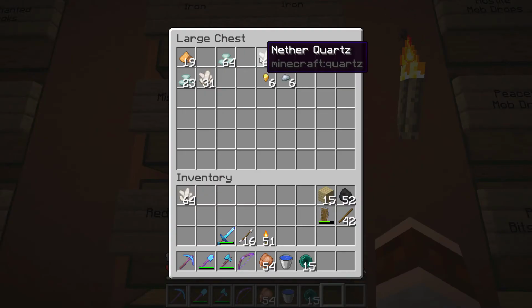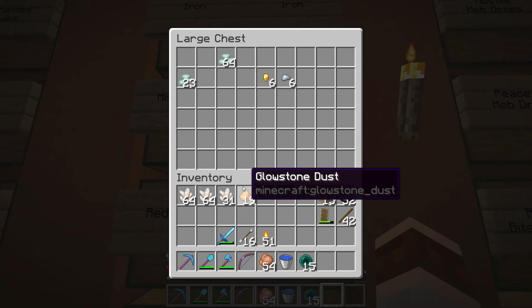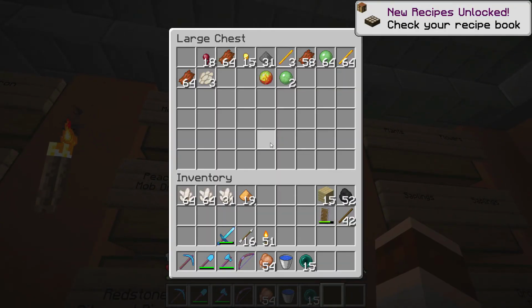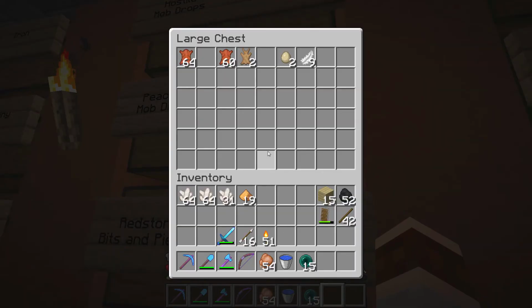There's some quartz. We might as well take that, although we will be taking a trip to the nether pretty soon here. Glowstone dust could be nice. Prismarine could be nice too. I don't know. I don't want to take everything from here right now if we don't really need to. Blaze rods would be nice, but I think we actually have a blaze farm now.